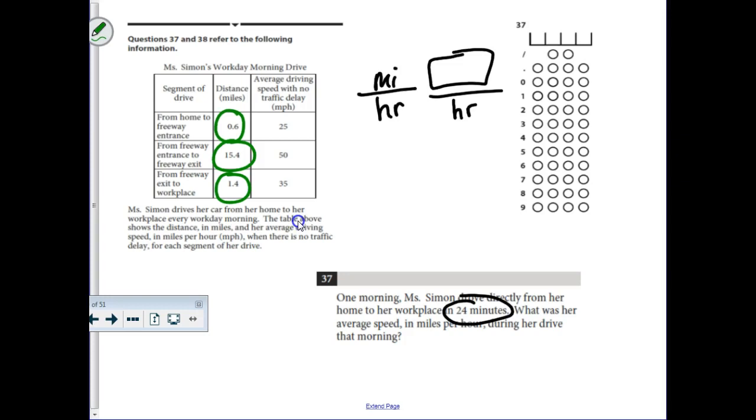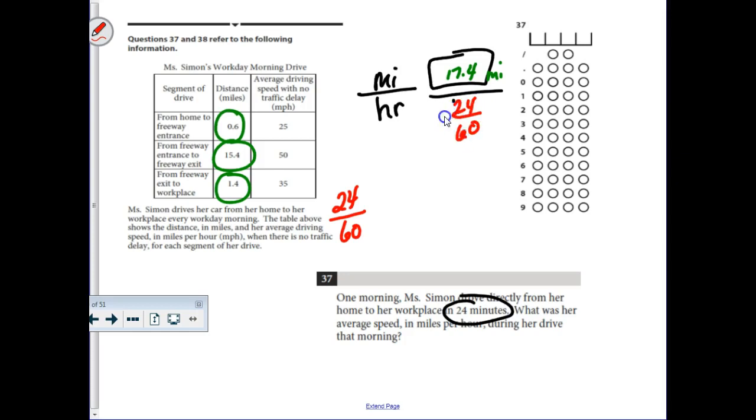Is it 17.4? Okay, cool. So it's 17.4 miles. And then normally I would say let's divide this by 24 minutes. However, 24 minutes is not hours, is it? So in order to convert that to a portion of an hour, we would write it as 24 over 60. Now, I think that is, let's see, a nice decimal.